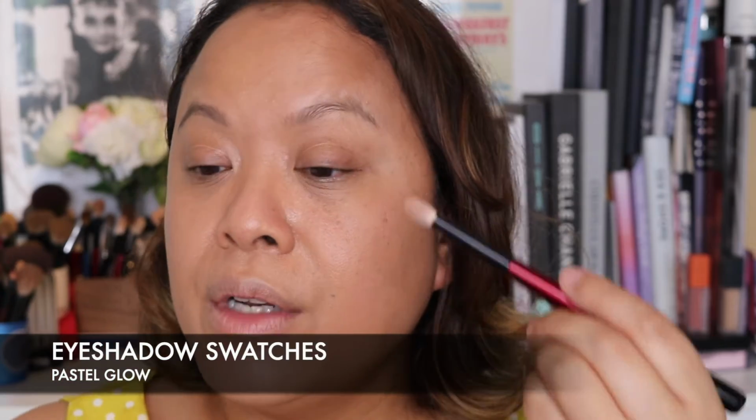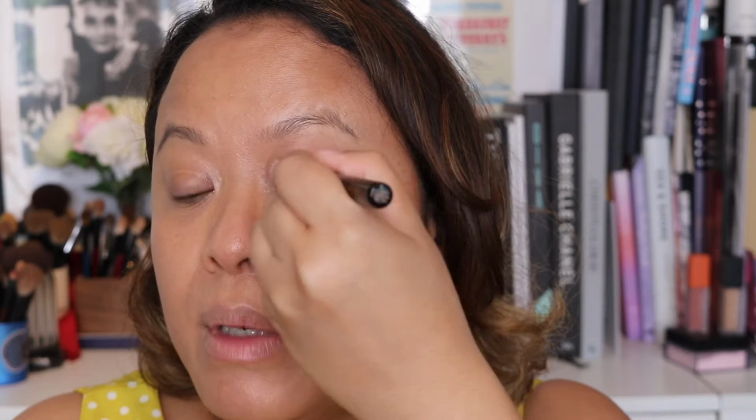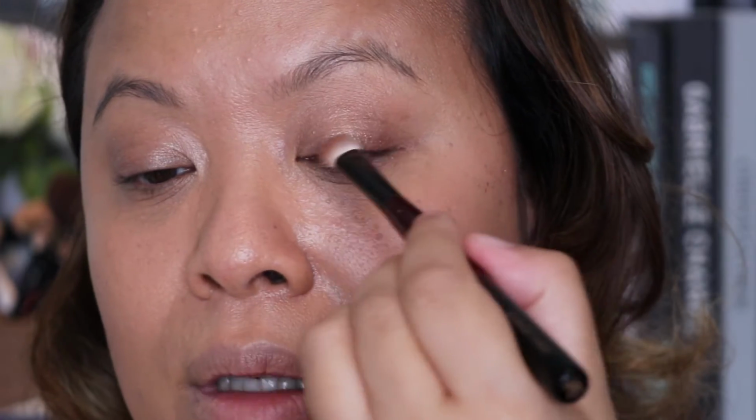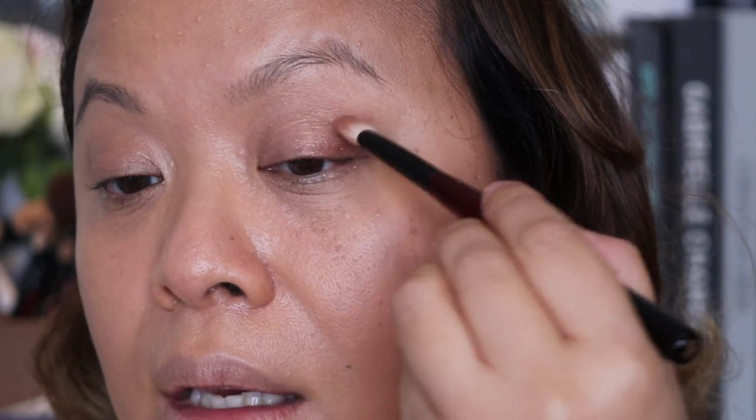As with Dior, there are no shade names. So I'm just going to put that on my lid, just to kind of even out my lid. It's a nice sort of one and done colour. And then I'm going to take the slightly darker shade in the corner here. I'll take that shade there. Just take that brown and just kind of line the eyes a little bit as well. And take it a little bit on the outer V part.